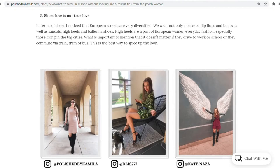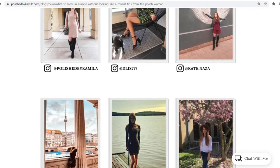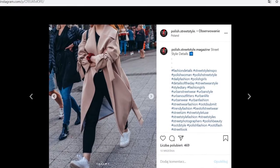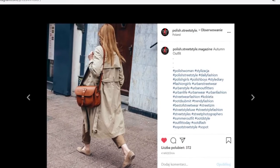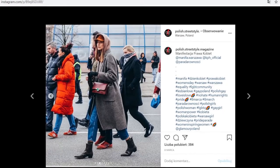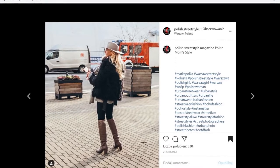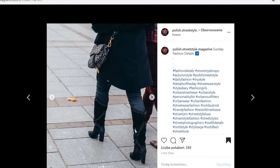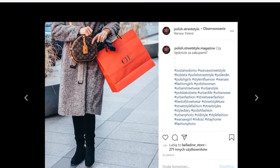As I mentioned in the previous video, I noticed European streets are very diversified in terms of the shoes which European women wear in their everyday life. What shoes can we find on European streets in fall and winter? In fall we see a lot of sneakers, moccasins, or short winter boots. On the other hand, in winter the most popular are short or long winter leather boots, which are not as common in the US. European women love to wear them because they pair well with the rest of their winter wardrobe.